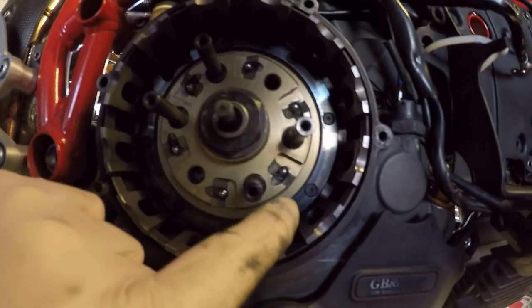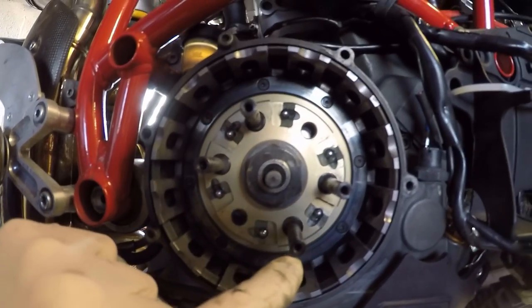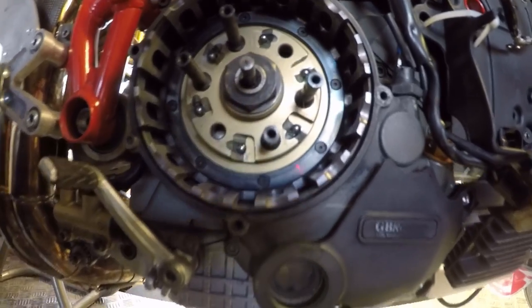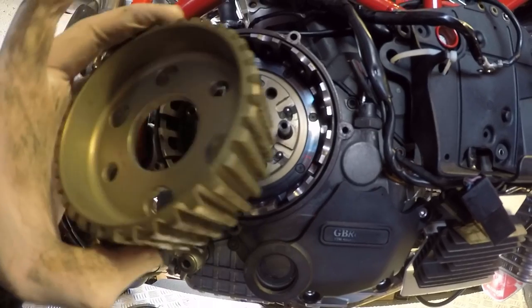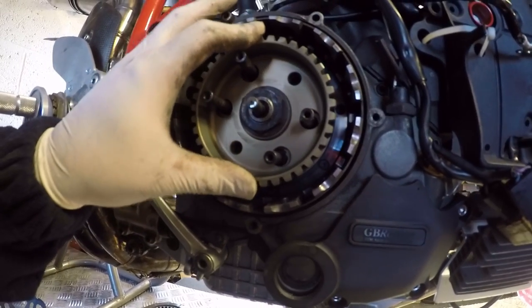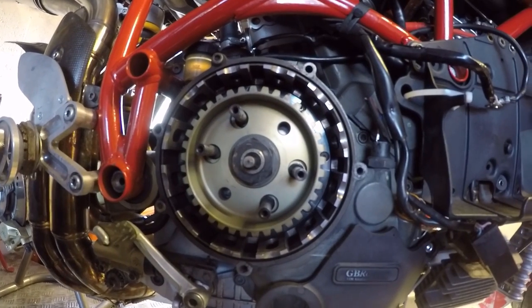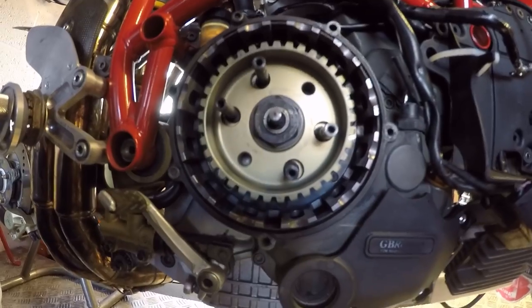Just to show what we've done, you are talking a very small amount of grease just to hold the ball bearing in place, okay? And then when we stick, let's get this around the right way, bigger holes for the posts. That will just mean that you stop the ball bearings dropping out. Okay, so let's get the clutch pack put back in now.